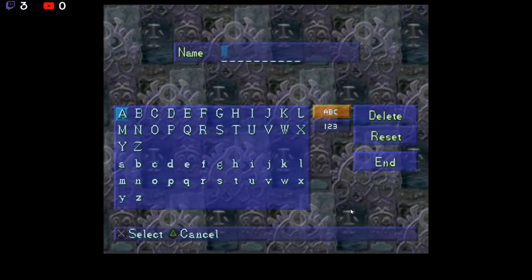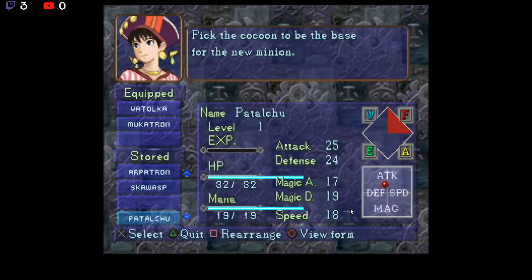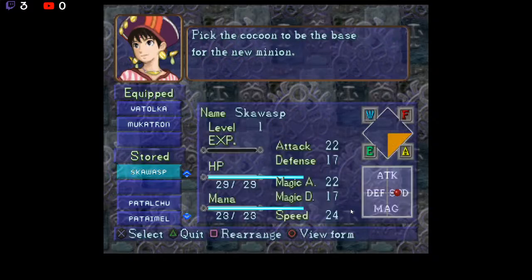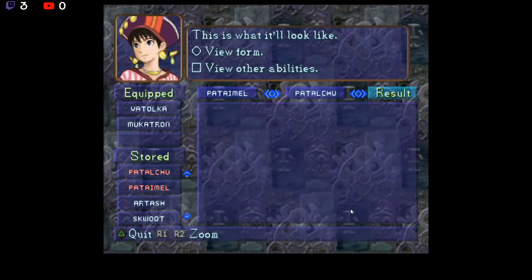I guess we'll just call this Artash. Yeah, I think some of the upscaling might be messing with my text here, which is why it looks a little odd. Let's see what else we can do. We got the Skawasp. Although we could do the Pataimal and the Paddlechew, and let's see what that makes.